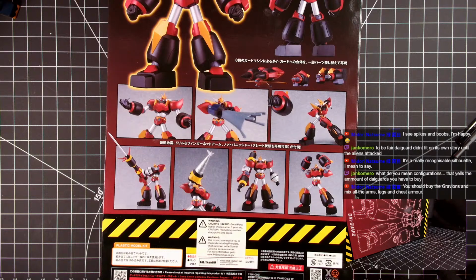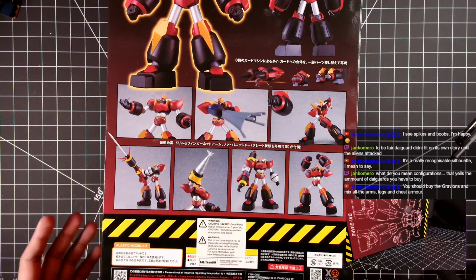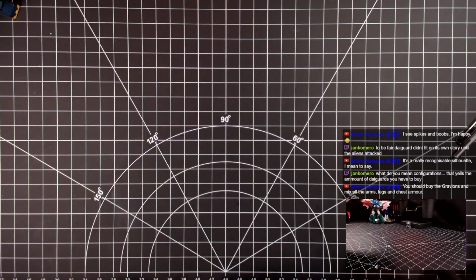Makes all the Dai-Guards. Just kit bash all the Dai-Guards. Or, not Dai-Guards, Gravions. But they all... So, the Moderoid Gravions actually combine into Ultimate Gravion. You just need to buy all 3 kits to even do that. Which I'm totally cool with.